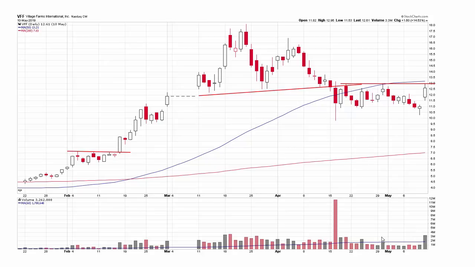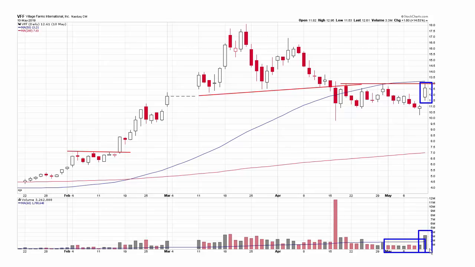And you'll notice here, volume completely fell off. So it was a stock that was really hot and then just completely cooled off, and everyone stopped paying attention to it. Then you get this big up day on big volume. So that to me puts it in play. That gets it back on my radar.